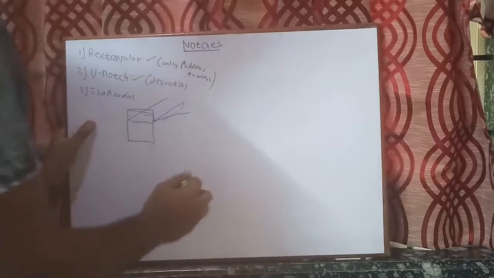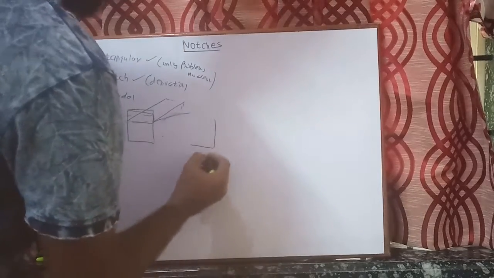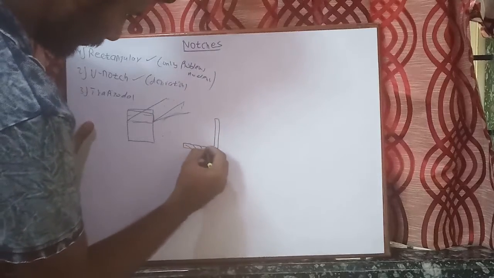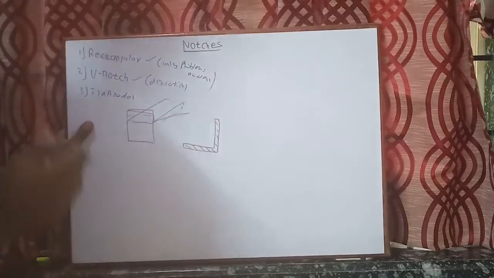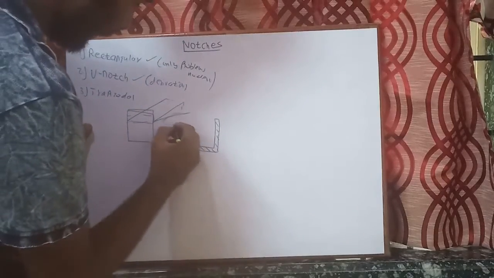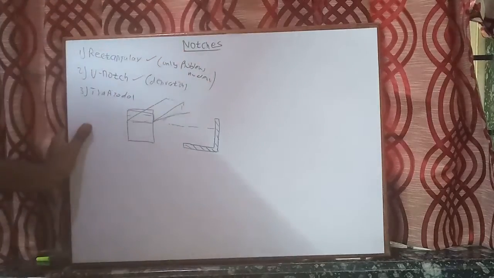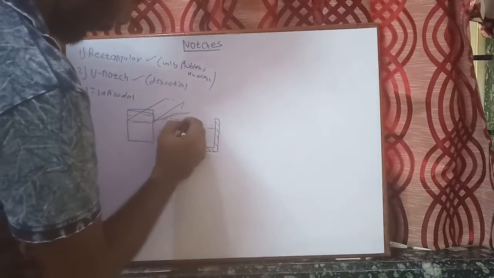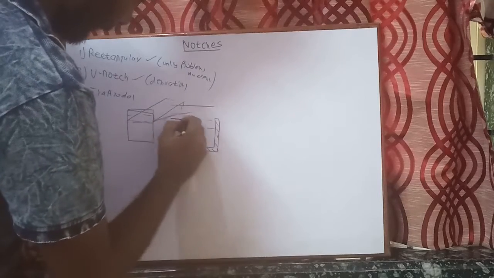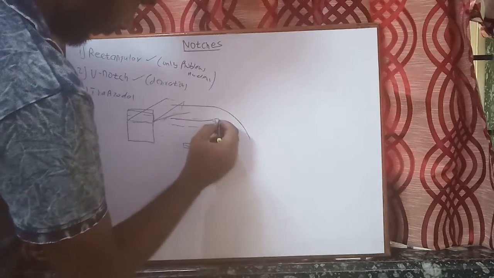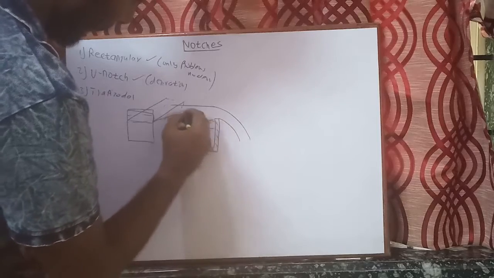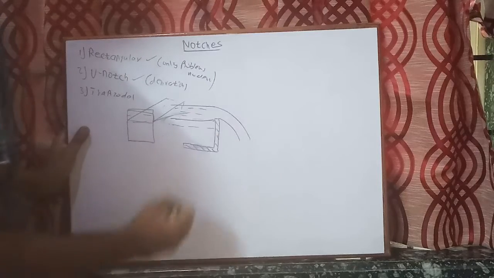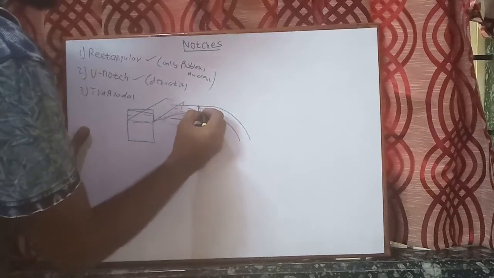Now I see the side view of this. It will look something like this. This will be a notch. That's your side view. Suppose initially the water level is this much. Because of the obstruction, the water level will start rising and spill over. So this is your water. This point is called the crest, this point is called the nape, and this is the height which you measure.